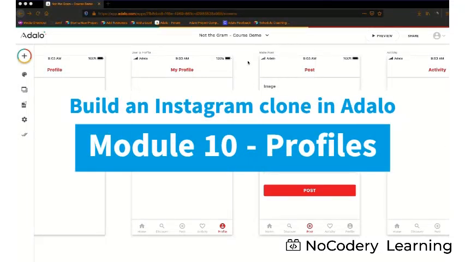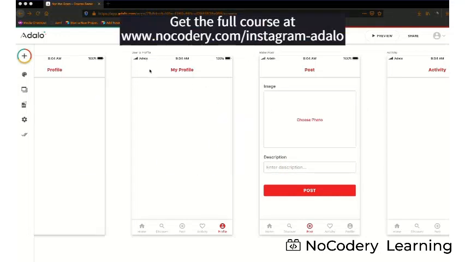We're going to be talking about profile screens in this module. This will probably be two videos, one for the user's profile screen, our profile screen, and the other one will be when we are viewing someone else's profile. We want those two screens to be different because they display different information, right? If I click on my profile, it needs to display the logged in user's information. And if I click on someone else's profile, it needs to show their information. So to do that, we need to create two different screens.